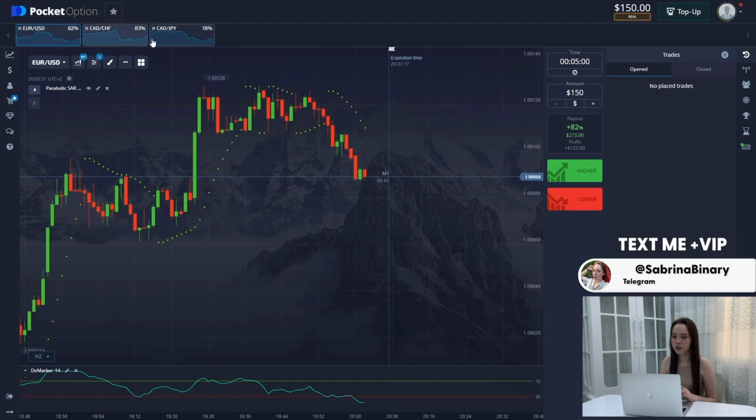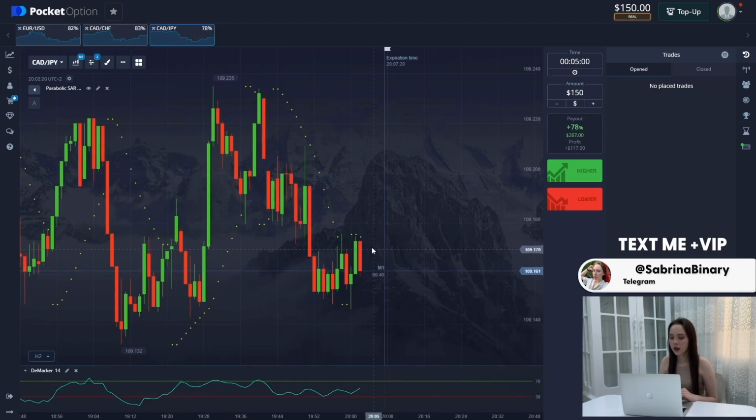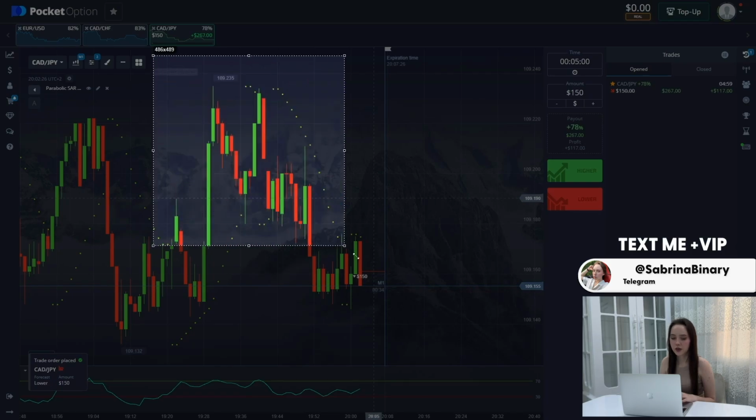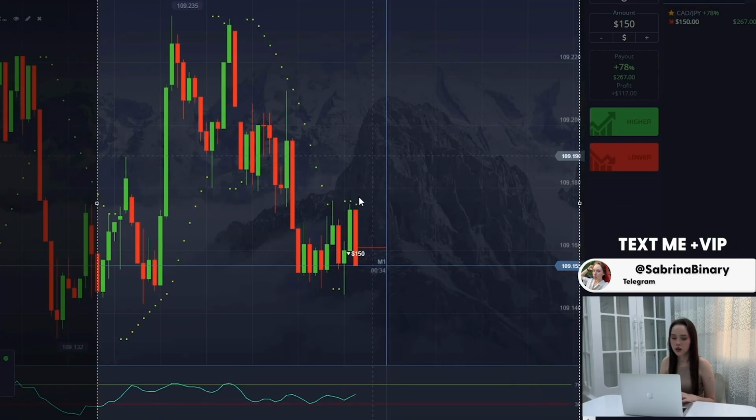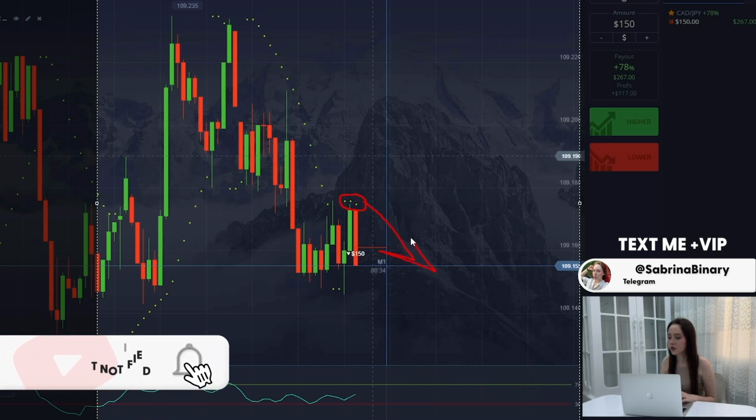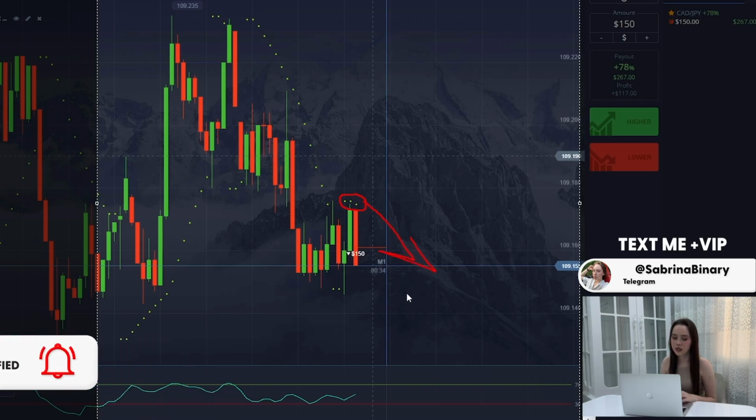Let's move on to the first currency pair. And this currency pair is perfect for me. Here I'll open a deal on the price decrease. The parabolic indicator points are drawn above the price chart. And it's also worth noting that the price chart doesn't cross, or is not even going to cross, the indicator points. And this tells us that the trend is now downtrending. Also, it indicates that the trend will change.